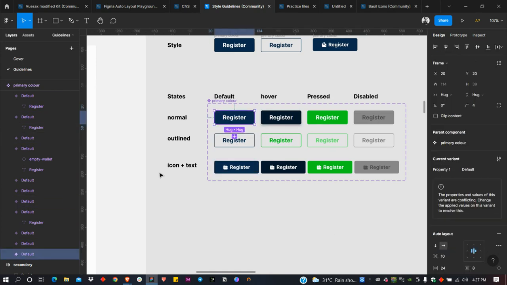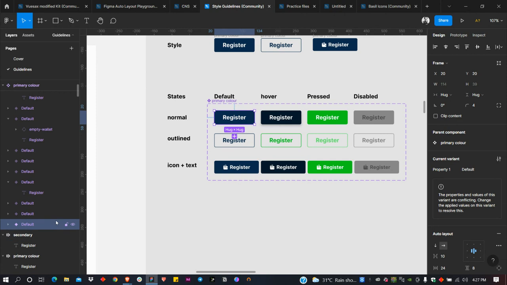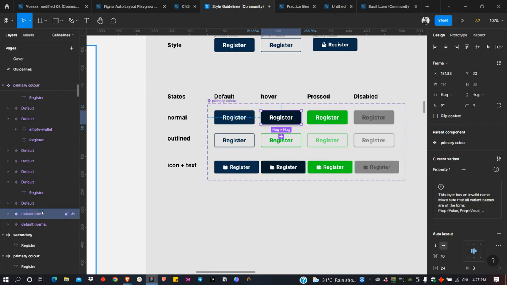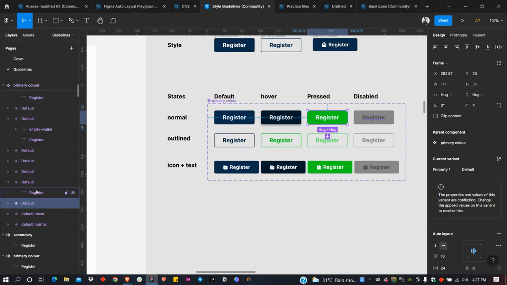You can now come here and basically rename it. So for this one, you can say default normal, right? And for this one, you could say default hover. This one, you could say default pressed, and so on and so on.